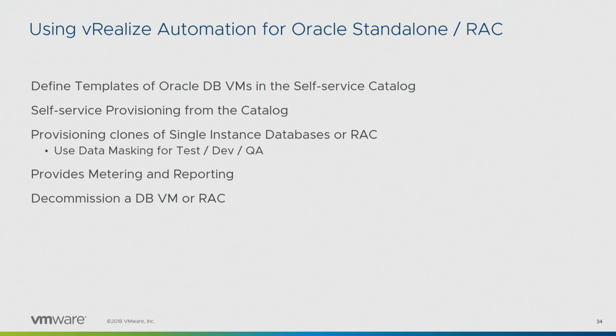It depends. Classic consultant answer. It depends on the type of data you have, and it depends upon the volume of data. If you just have a couple of gigabytes of database, easy to clean it. You just run a DBMS package, which is basically a subprogram, and all it does is go through all the columns, go through all the data, and clean it out. Well, if you have a 20 terabyte or 30 terabyte database that you provision, now it has to go through all of the tables, all of the columns to make sure it does what you want it to do.